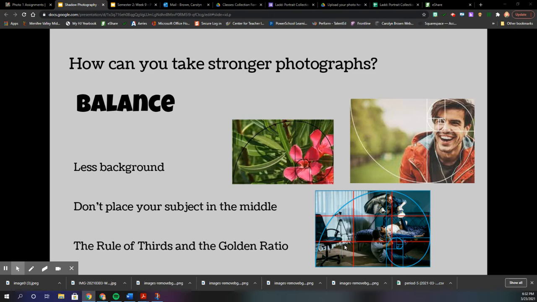So the rule of thirds is the red grid, and the golden ratio is this blue swirl. And you kind of follow the action as it moves through the rule of thirds. So we're starting here from the chair, the camera. It comes up and we see this guy on top of the bed getting his photo taken. So he's doing something really crazy. It comes down here and then we see the photographer looking up at him taking a picture. So it kind of rotates all the way around. So using the rule of thirds, the golden ratio, not putting our subjects in the middle and having less background, that's what we want to do to show some balance in our photo.